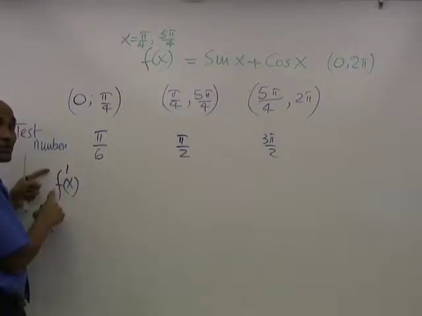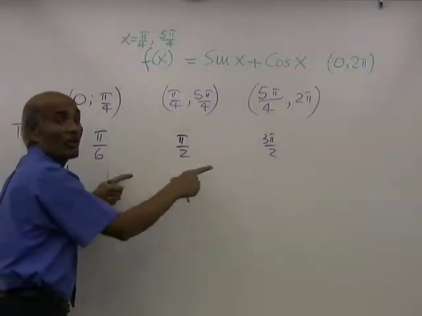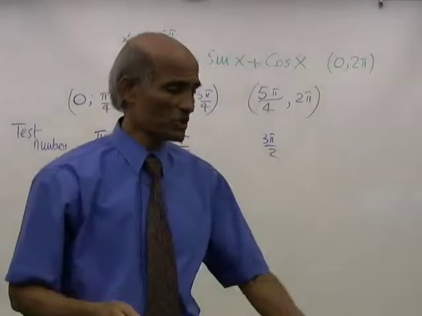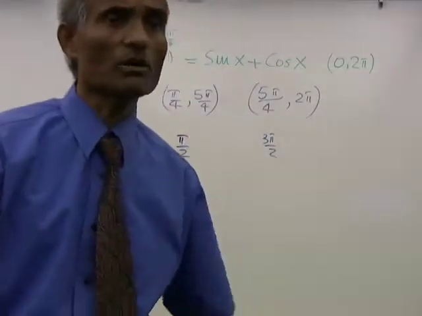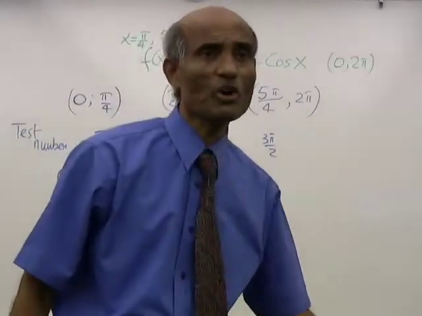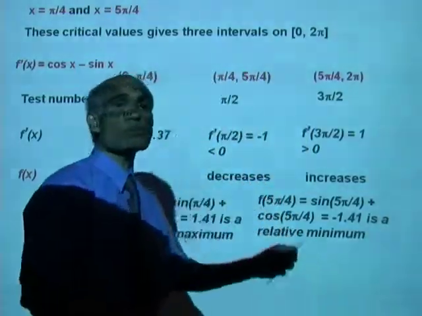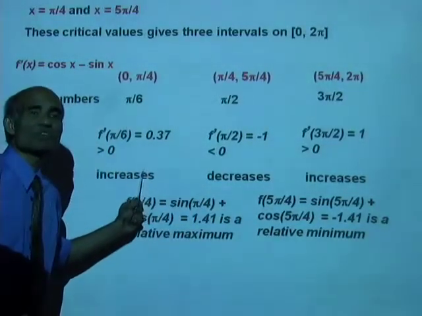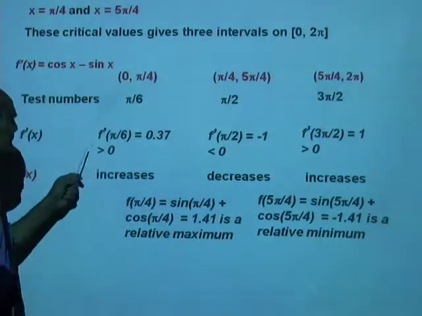And now, once you have your test number, you need to get the sign of the first derivative. Now, is the first derivative positive or negative on this? Well, do that on your own. Use your calculator and try this on your own. Or maybe I will do this also for you quickly. Well, I decided to let you do that on your own, and I'm continuing here to save a little time because this lesson has gone over an hour already.